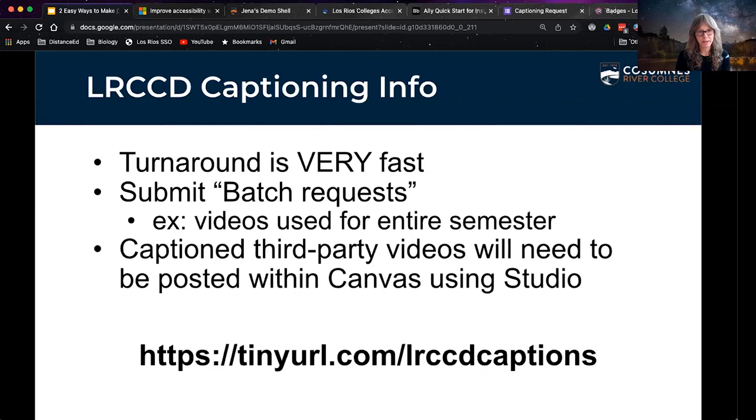When you go to your recording section on Zoom, I don't have Zoom pulled up right now, so I can't show that to you, but there will be a section where you can view recordings and you can share a link to that recording. And yes, that link, if you make that public, then the captioner can access the video that way and generate the captions. Then when you upload that Zoom recording to Canvas Studio, you can add the captions that they have generated there.